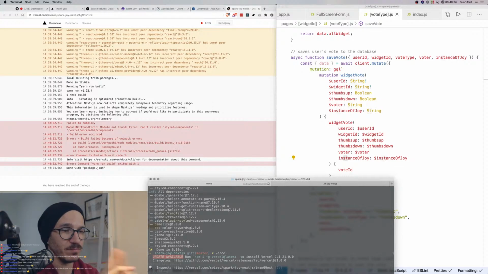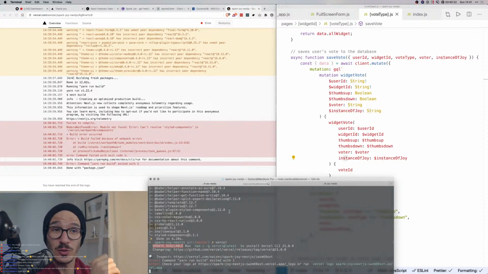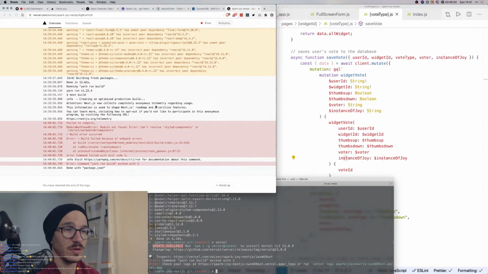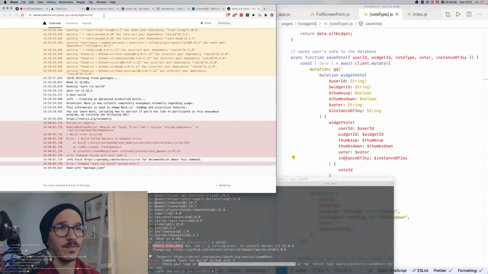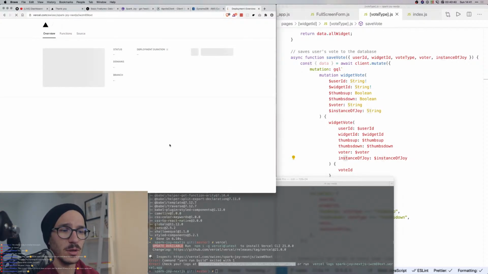Come on, computer. So it's deploying the new Next.js build to Vercel. And then we're going to try what... No, it's still not deployed. What is wrong this time? Maybe I should run a build locally first.